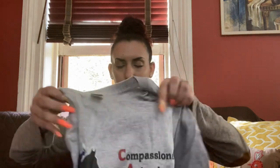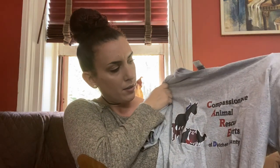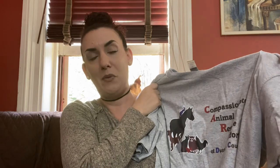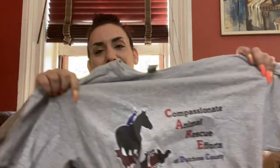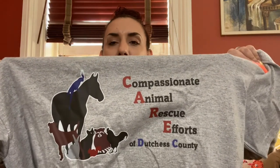Okay, here is the t-shirt I bought. That's the name of the place — I never actually knew the name of it, to be honest. I just call it the thrift shop on Route 376. I bought this for $15. I always like to show my support and I love wearing t-shirts, especially on the weekends.